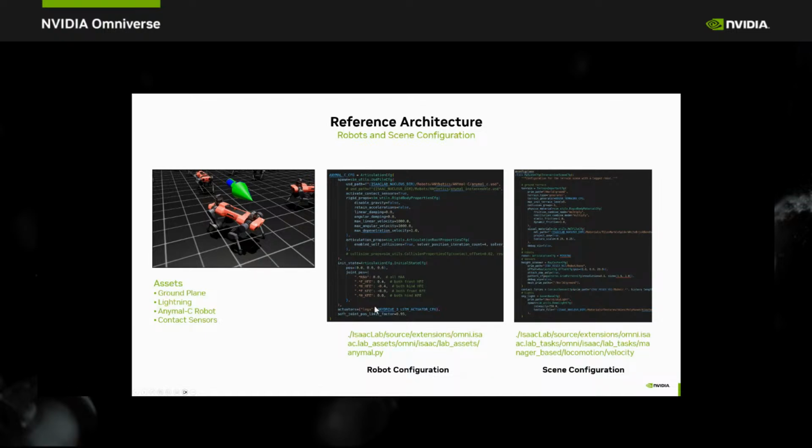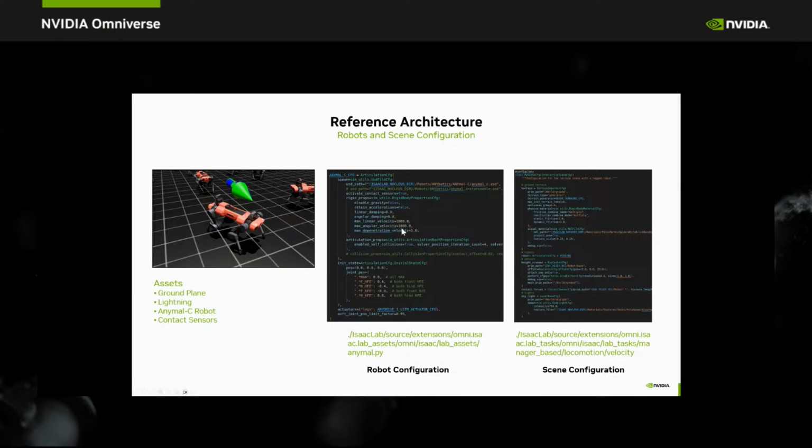The actuators, we also have different ways of defining actuators. So we have different actuators that you can define for your robot, and that is also in the tutorials, to be able to see how to define your own actuator, closed loop, different kinds of drive systems that you need for your particular robot. So I can imagine if you just have a very simple AMR, like an autonomous mobile robot, and you just want to define what the differential drive robot looks like, this is where you're going to define all of that.